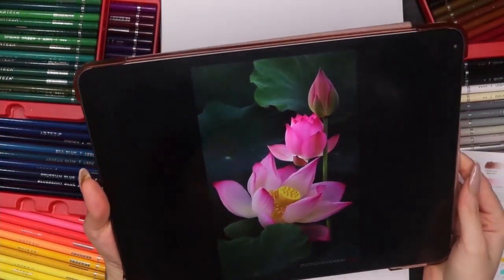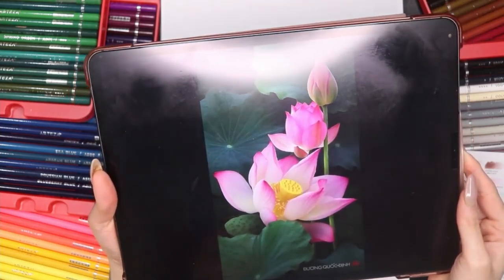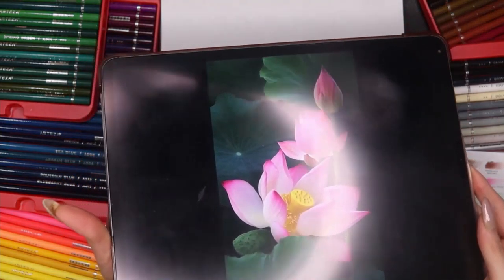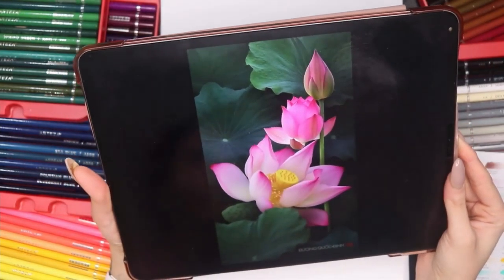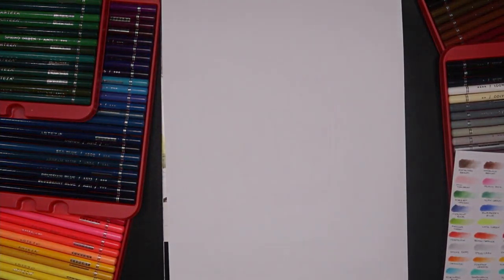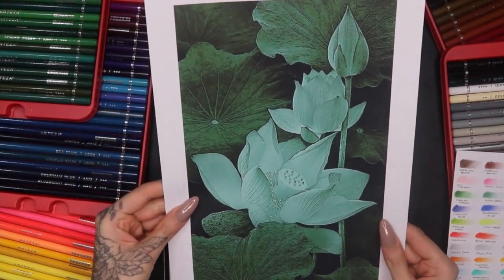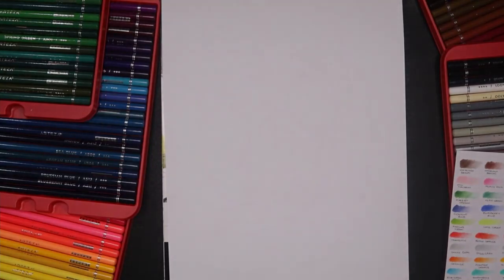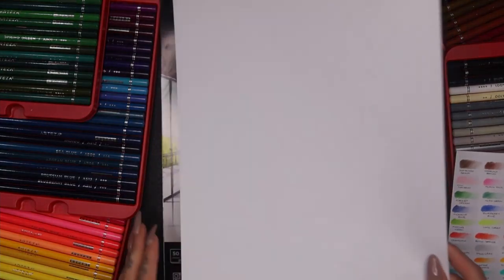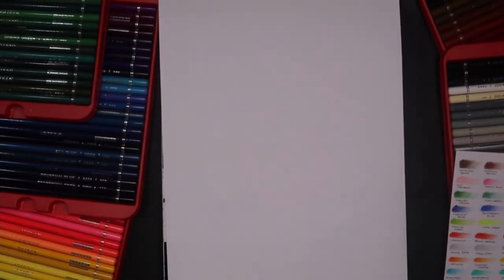Okay, I found this beautiful lily flower. I think I'm gonna draw this. Found this on Pinterest. Can't show it properly because of the ring light, but this is it. To speed things up, I printed it out and used the light box to just draw slightly where everything goes, and it's very light, so I'm not sure if you can see it on camera. But because the coloring is going to take so long, I just wanted to speed up the sketching.